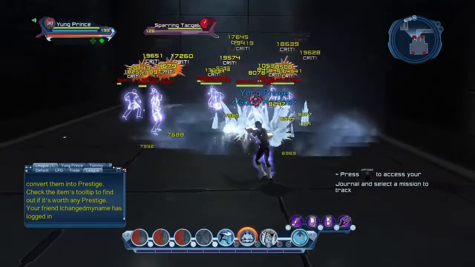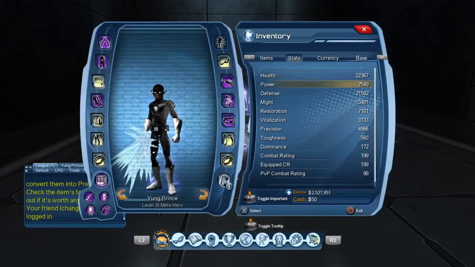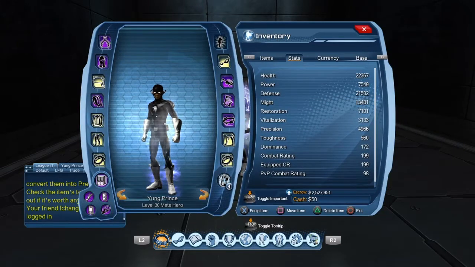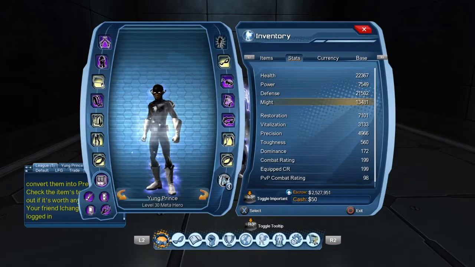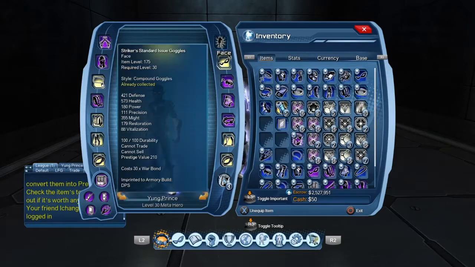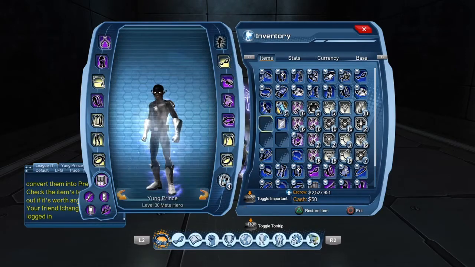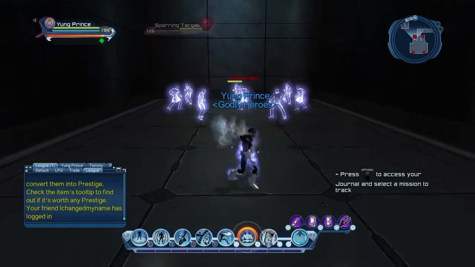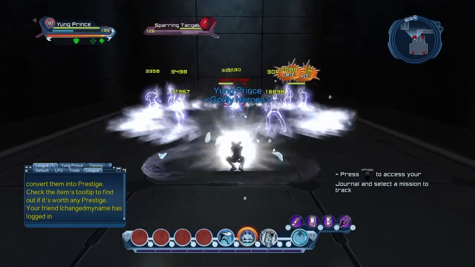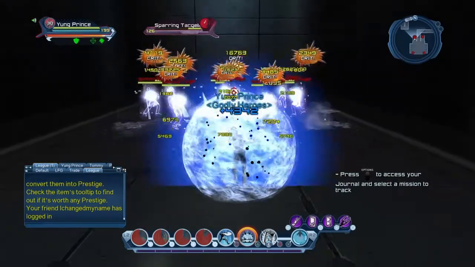I'm working on my mods right now. Working on my might. My might is, let's see, 13,481. These are my stats. But I'm still working on it. I'm still trying to mod everything, still trying to buy every single piece of gear. So the rotation is just like that. Boom, boom, boom. Nothing too hard.